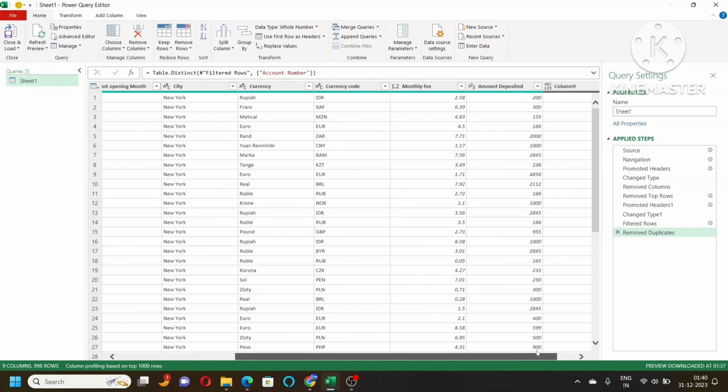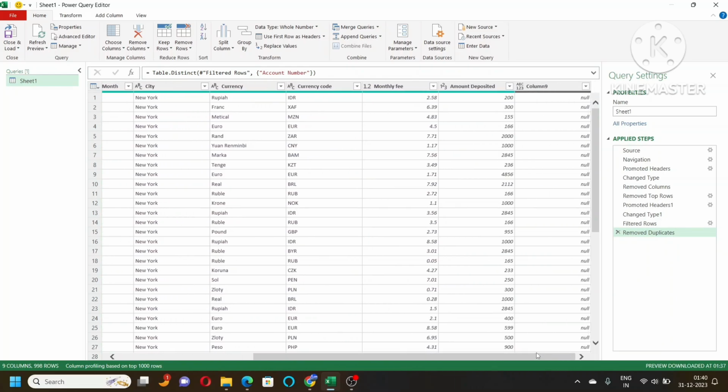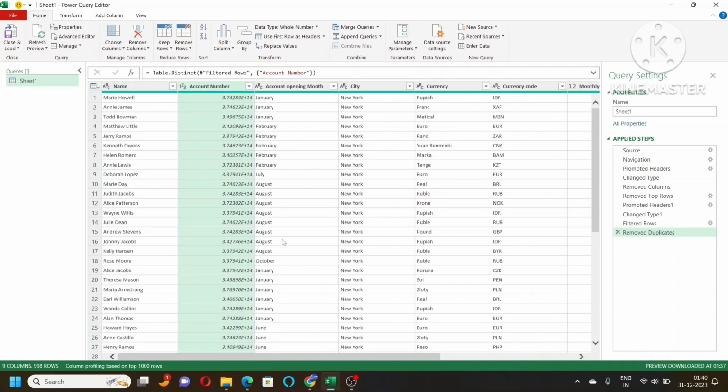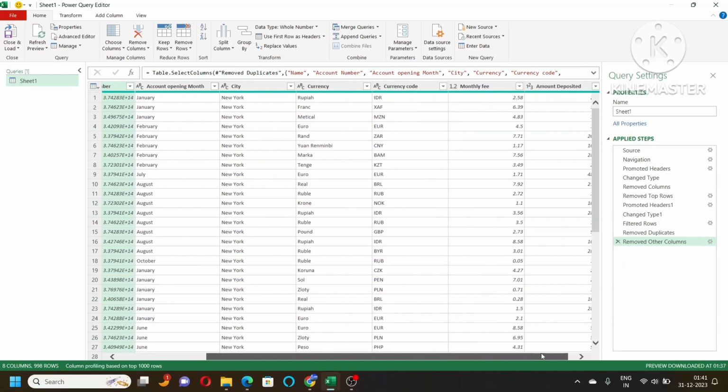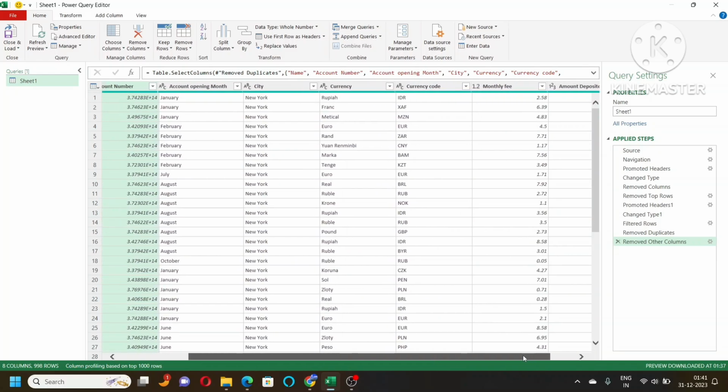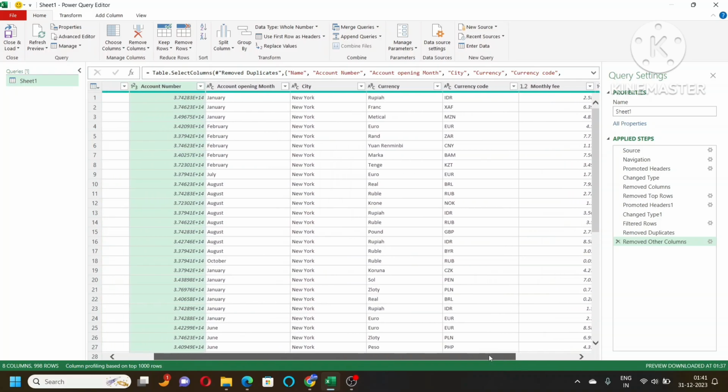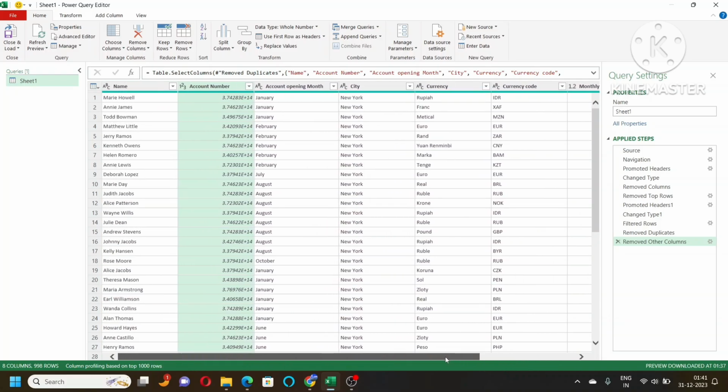Now if you see here, there is an additional column that has been added which I do not want in my data. So this is the first thing that we need to do: the additional columns that are created, we will ignore those columns. I will go here and select only those columns that I want. So I will just unselect this column and my data is ready. Now I want to do some transformation or some functions on this data which I cleaned up just now.